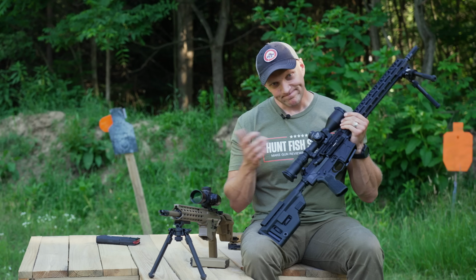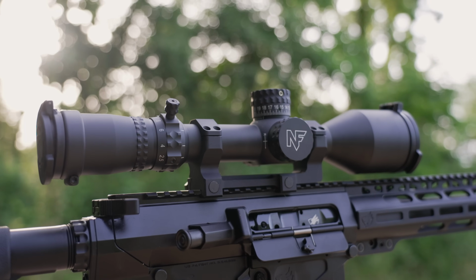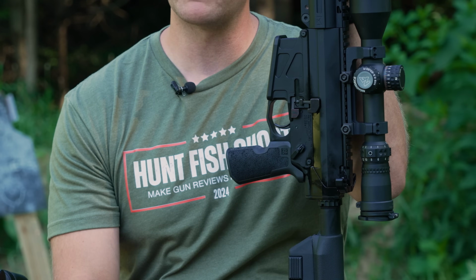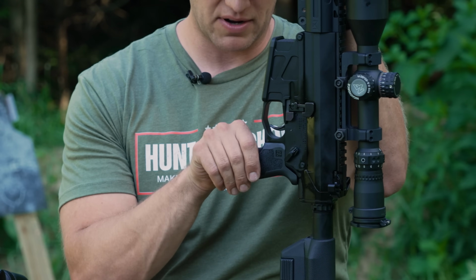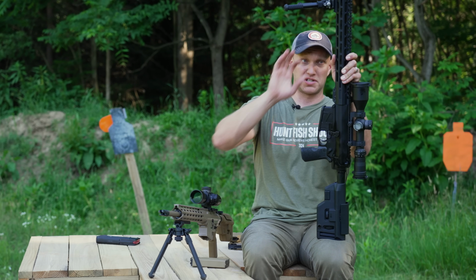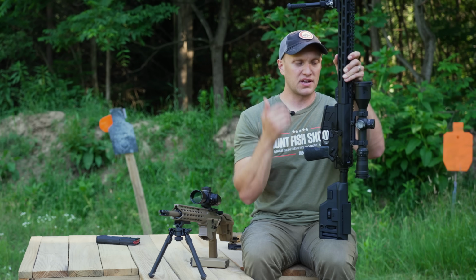The scope, again, you see that obviously this rifle itself has a Nightforce on it. This is a 2.5-20 MOA based scope. Left side of the rifle, ambi features as well. So you get a bunch more ambi features on the ADM rifle. You get an H3 buffer system instead of just a standard heavy buffer system. Adjustable gas block, it's a little bit nicer. It is from SLR, a nicer muzzle brake.